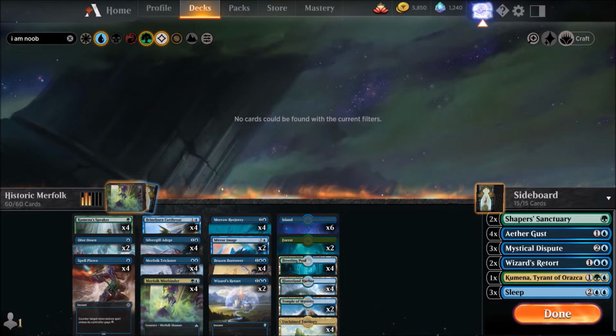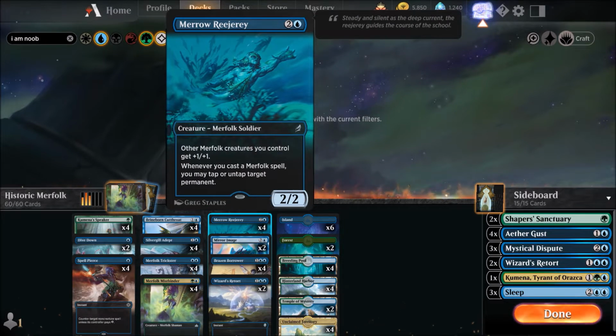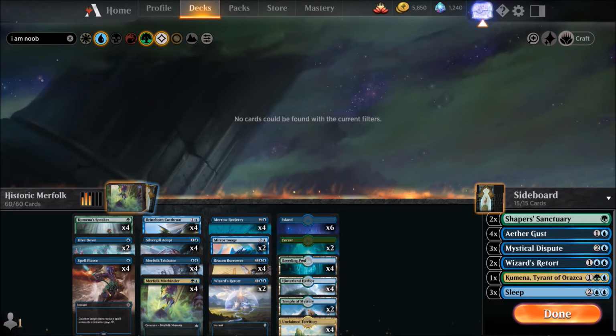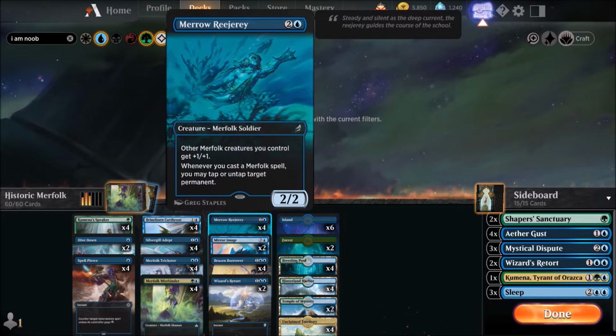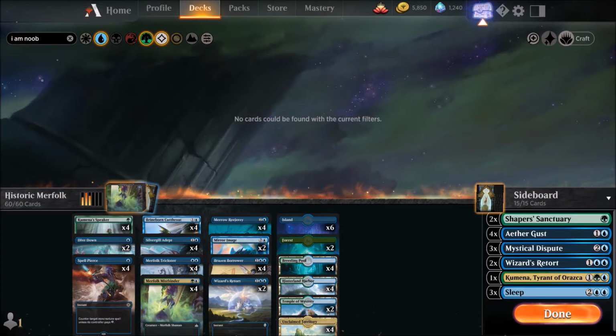However, Historic Anthologies was yesterday, and we got this character, Merrow Reejerey. This was one of the lords, the Merfolk that gives other Merfolk +1/+1, that is in Modern Merfolk, has been in Legacy Merfolk. It's one of the staples. And with that, that means now we have 8 lords.